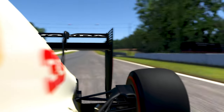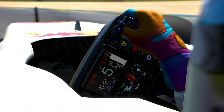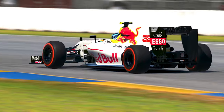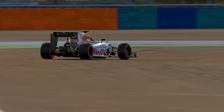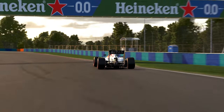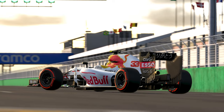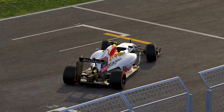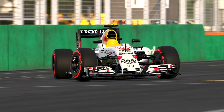The MP4-30 features DRS as it should, but the MGU-K and MGU-H systems have been simplified, meaning you no longer have to perform rocket science mid-race to get the most out of this car. The McLaren is far more stable overall while still providing the driver with a monumental challenge in managing your throttle application out of every corner. Don't let all these simplifications fool you into thinking this is now an easier car to drive, because it will keep you on your toes in every corner. When you piece it all together over a lap or even over a race distance, the satisfaction you get is second to none.